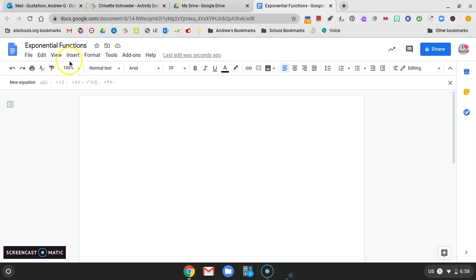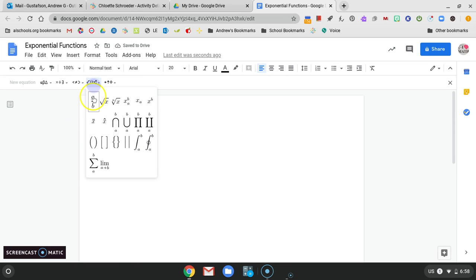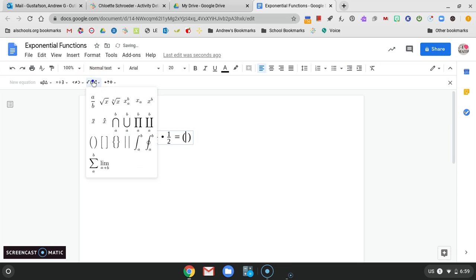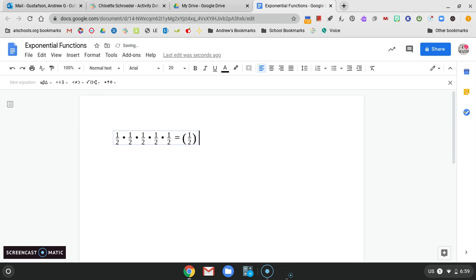And how that looks as an equation is we're going to take our starting point, which I'll talk about in a second. We're going to take half of that, and then half of that again, and half of that again, and half of that again. And we could keep going. And so exponentially, if we're multiplying something over and over again, half of this, half of that, we're doing 1/2 over and over and over again. In this case, 1, 2, 3, 4, 5 times. So we have 1/2 to the 5th power.